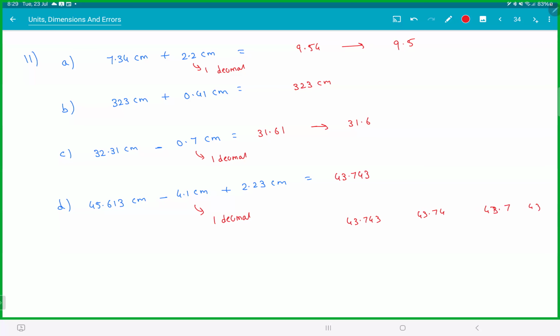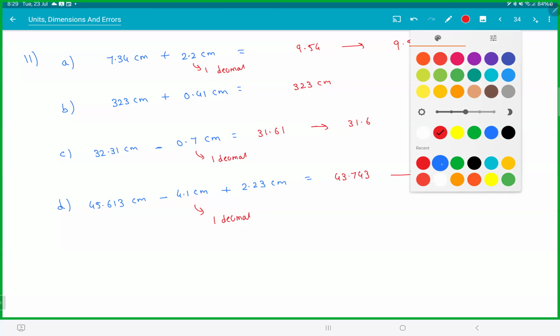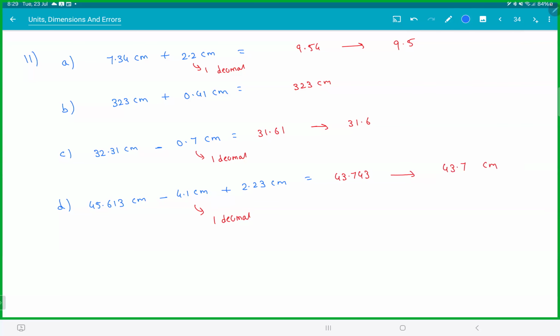They'll ask like this. So they're not expecting you to add and subtract. Among all this, who has the least number of decimals? This guy, right? So your final answer should have only one decimal. So mark it. There's no need to add. Options will be given like that in the exam, because they're not trying to test your addition and subtraction knowledge. They want to know whether you know the rules or not. So round off to 1 digit, so 43.7. Is this clear, everyone? So simple. The rule for addition and subtraction: you should have the least number of decimals in the final answer. So whatever your measurement has the least accuracy, make your final answer the same accuracy.